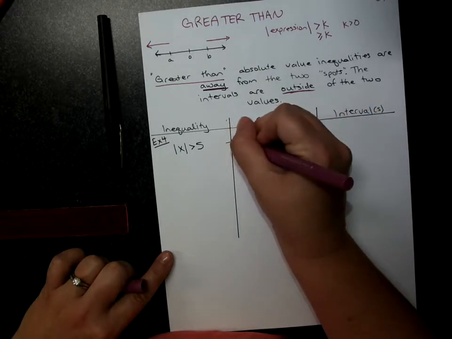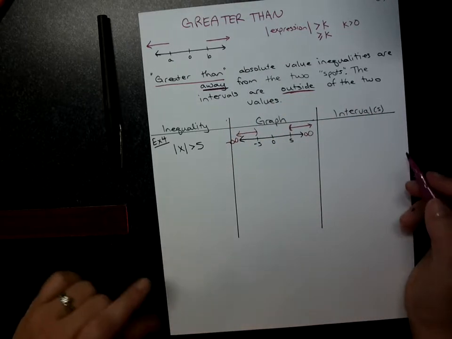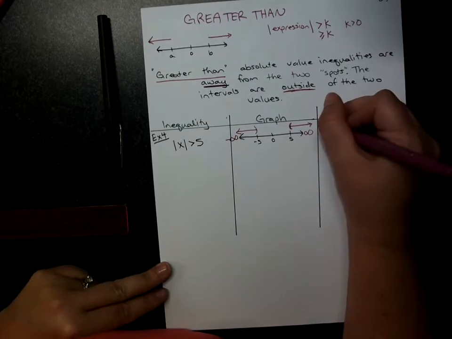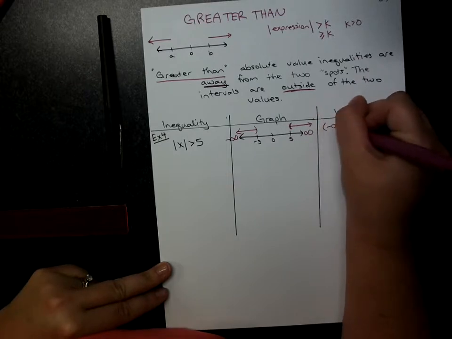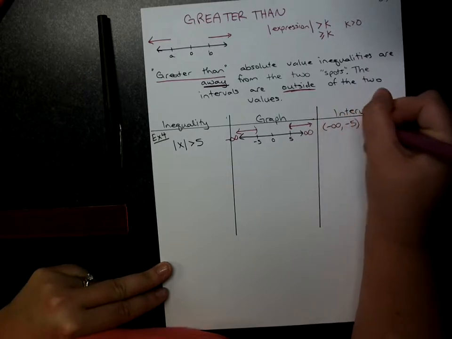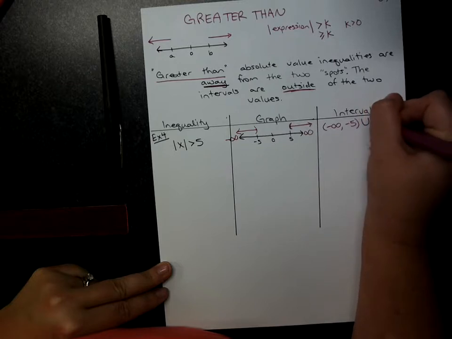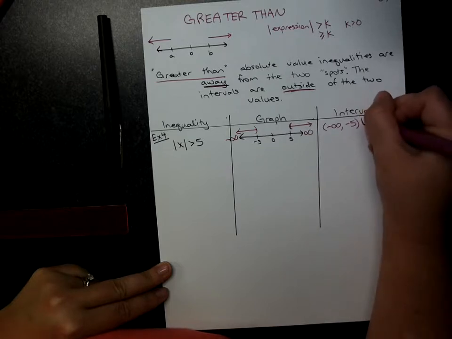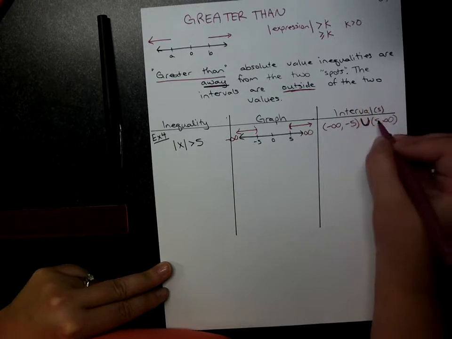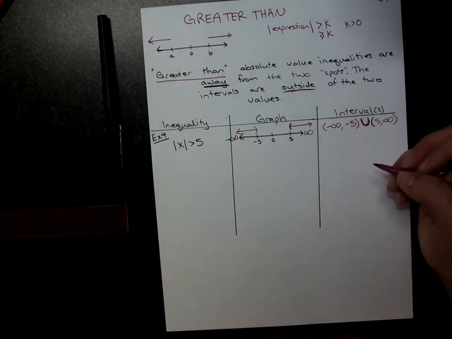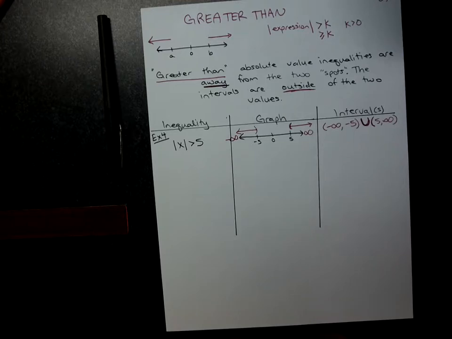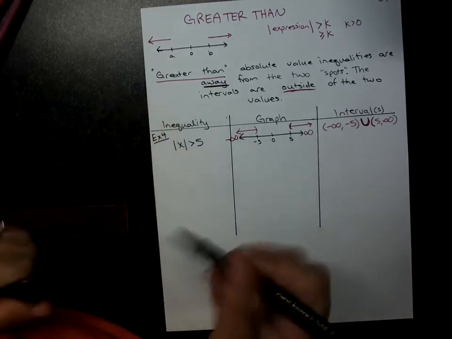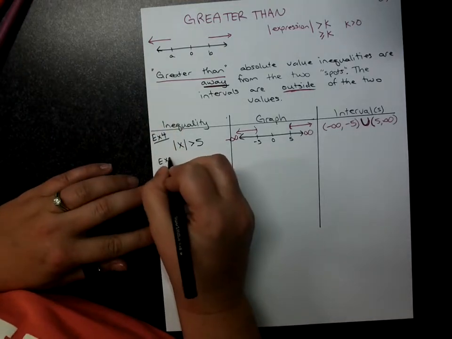So positive infinity to negative infinity is involved in these. So your interval is a union of 2. We have negative infinity to -5, union +5 to infinity. So we use that union symbol like we did for "or," where we have that broken interval pushing away. Same thing if we have something to solve.